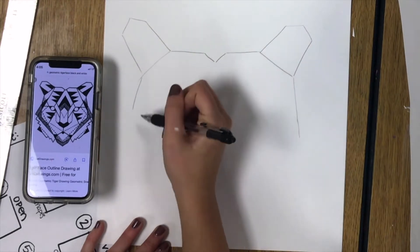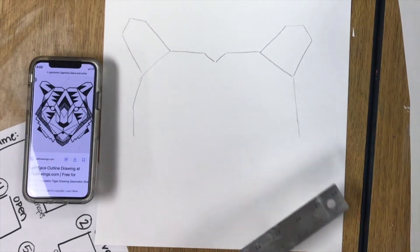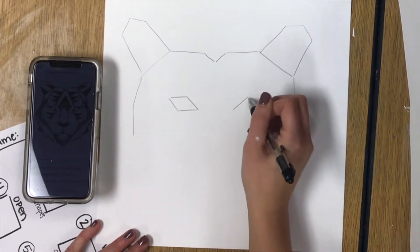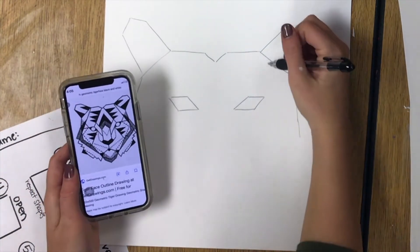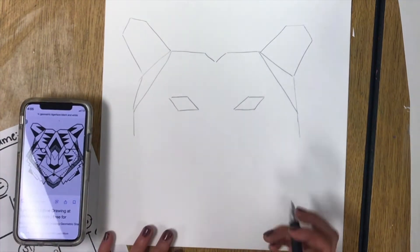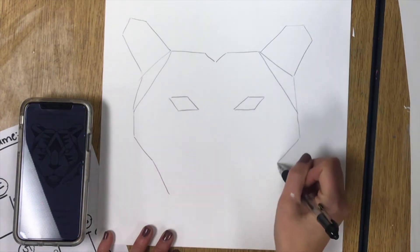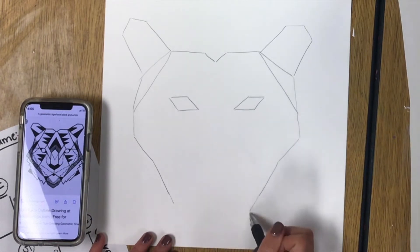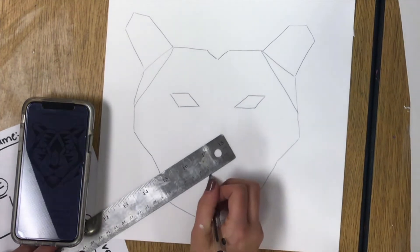As you begin to draw, notice how I am not looking to make a realistic picture, but more of a geometric one where I am using a lot of straight lines. You are welcome to use a ruler — I do not in my example, I kind of just use straight lines freehand, but if you prefer to use a ruler, you sure can. Keep your lines super simple, with a lot of straight edges and corners. You want this outline to fill your paper and really take up almost all of the space, so make sure you are drawing nice and big. That way you have plenty of room for all of your patterns.